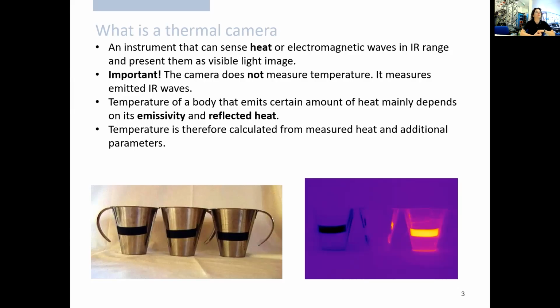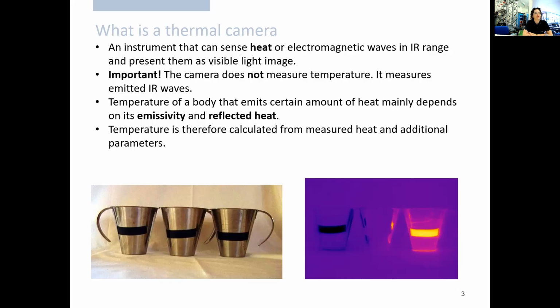It measures the emitted IR waves or the emitted energy in the form of heat. The temperature is later calculated from this heat and from at least two material properties, which are emissivity and reflected heat. Emissivity is the more important and the more closely related to the material that we are measuring.